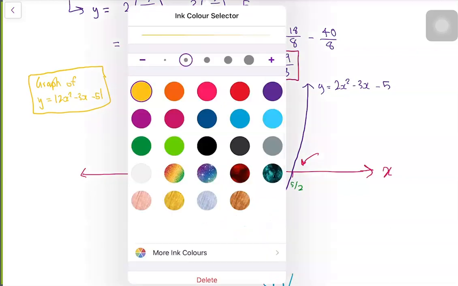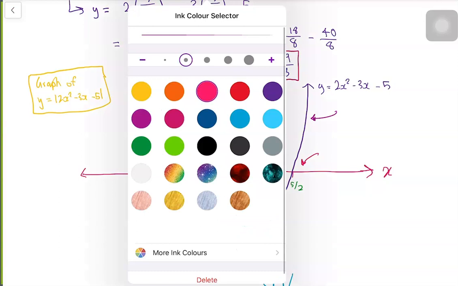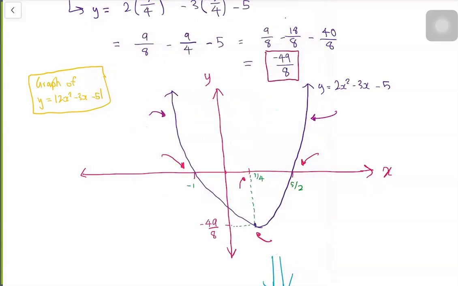So what we can do is the positive parts of the function and the zeros will still be kept the same. However, the negative parts have to be flipped. They have to be reflected over the x-axis. You can reflect the negative parts. Reflect negative parts over the x-axis.